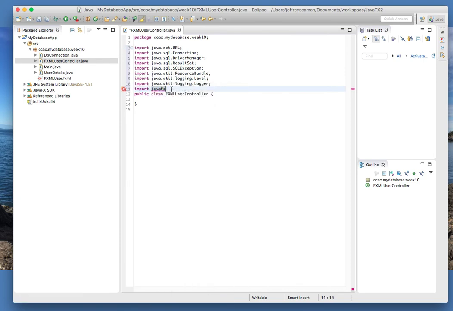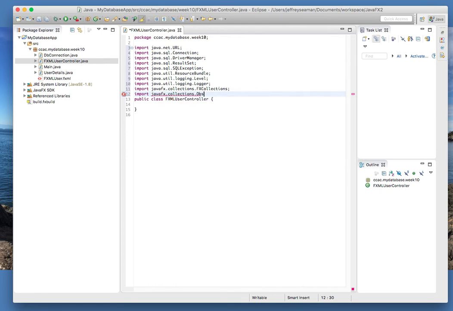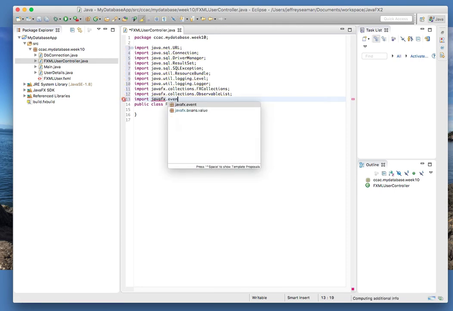All right, so we need to do javafx.collections.FXCollections. Okay. Then we need to do javafx.collections.ObservableList. Then, oops, didn't like that. Then we need to do javafx.event.ActionEvent.